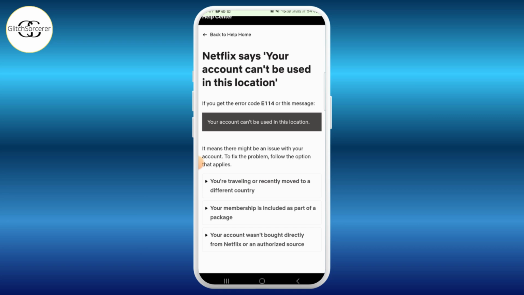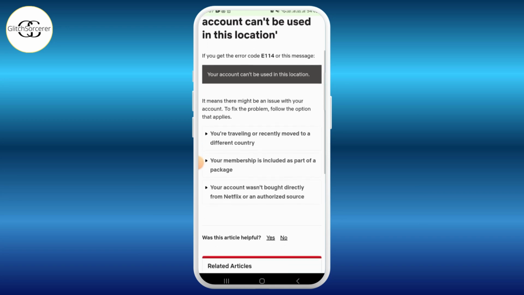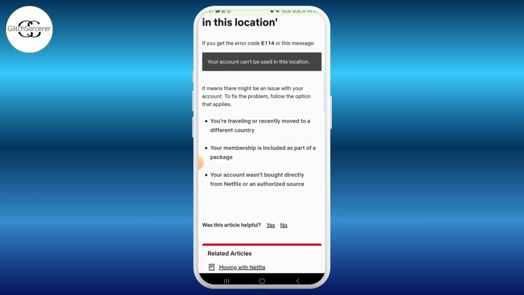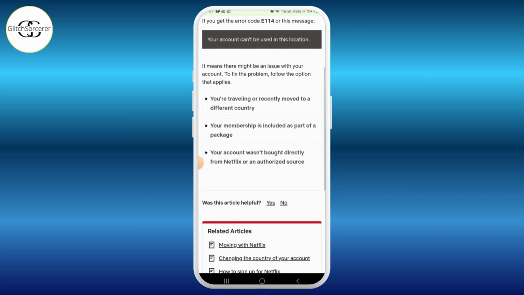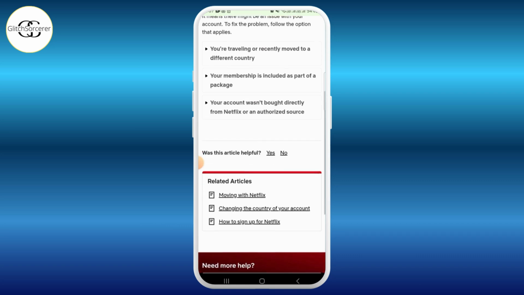Netflix works in most major countries. However, if your account was created in a region where Netflix has restrictions, this error may appear. To fix this issue, the simplest solution is to stop using the restricted account. That account will not work in your current region. Instead, you need to create a new Netflix account that matches your current country or region. All you have to do is sign up again using a new email and create a fresh account.